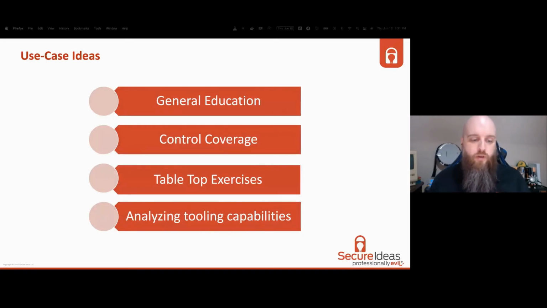And so they were able to analyze before they purchased this tool for, I think they probably have 10 or 15,000 licenses. Before they bought all that, they were able to analyze the two products and say, you know, this is the one that works best for us, as opposed to the other. So I think that's a really neat way of doing that.